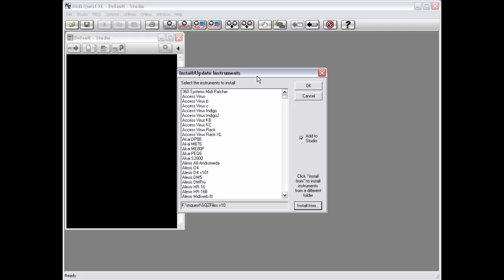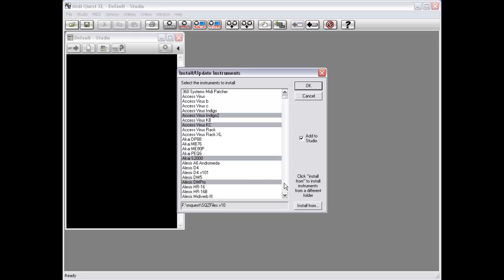Next, what will come up if you have purchased the CD version of the program is a list of all of the instruments that are available to install. They're all listed in alphabetical order by company. You can simply select all of the instruments that you want to install.